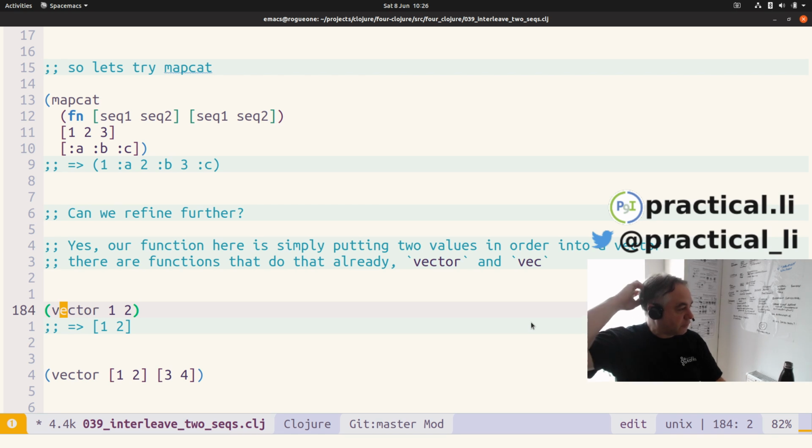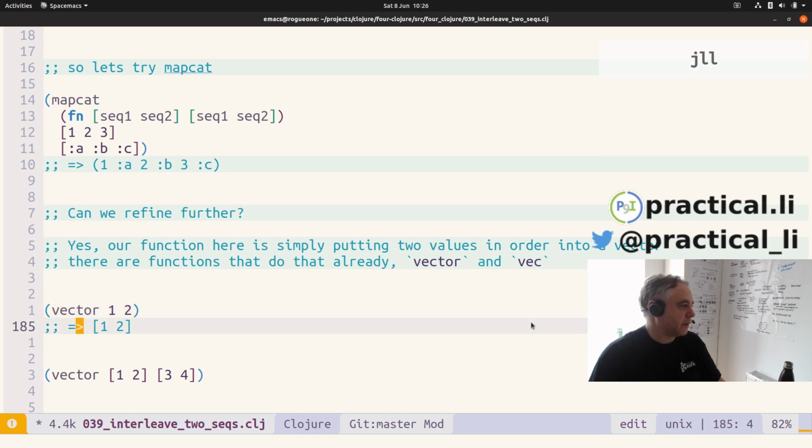So we could use vector instead of our function, because we're going to give it two arguments from the map, and it will process them together and put them into a vector, and then if we're using mapcat, it's going to concatenate them together.